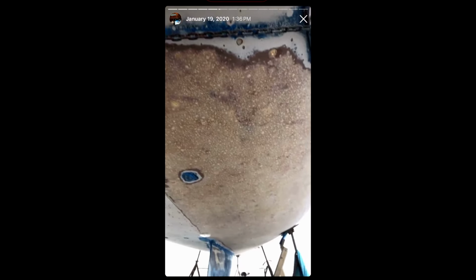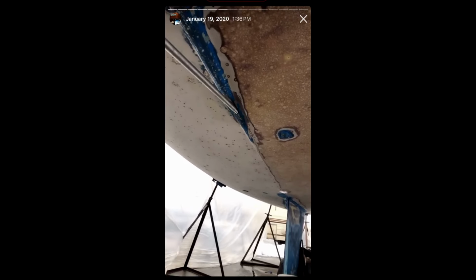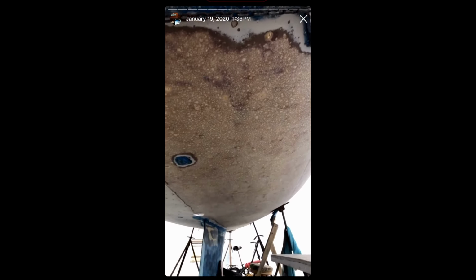But the last few weeks, Christoph has been working really hard to sand our entire hull. So he's been really successful. Check it out. You can see this is the side that's done. That's all sanded right back to the fiberglass. This side still has to be done. The front half is already done, so about another quarter to do. And it's way easier to see the blisters, and we're gonna have to grind them all out and re-fiberglass. But it's gonna be looking really good after we do that.